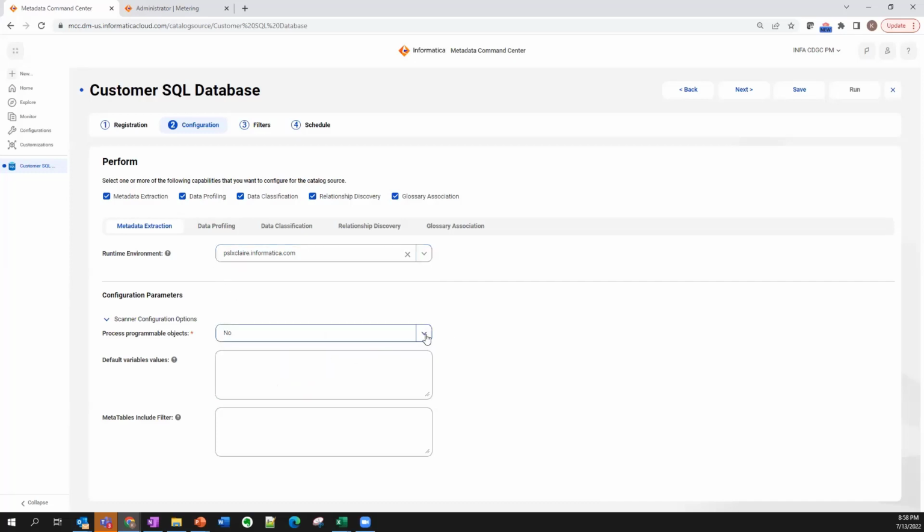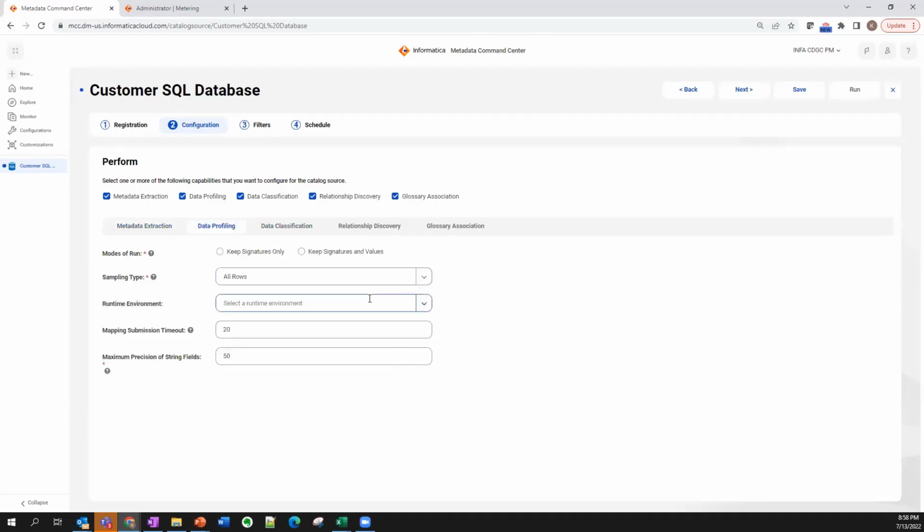Another aspect I touched upon earlier is the programmable objects. This is the advanced scanner configuration. If you want advanced scanning to happen for the SQL database, then you can use it, it's just a flag that you'd need to set. Data profiling also has a similar kind of options.